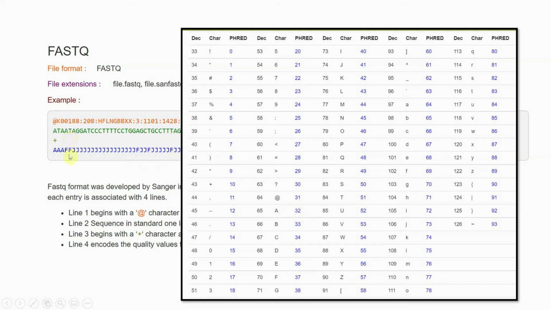F here, below A and T, stands for, let me find it out for you. F is 37, which is also not very good. So likewise, J is 41, not very good again. So this is how you get to know the quality of the sequence which is in front of you right now. But this is basically for those who are involved in genome sequencing projects.